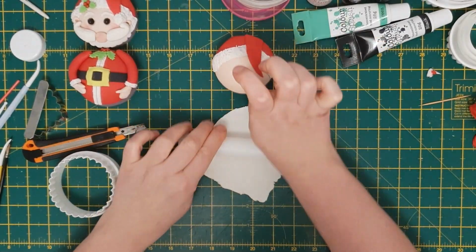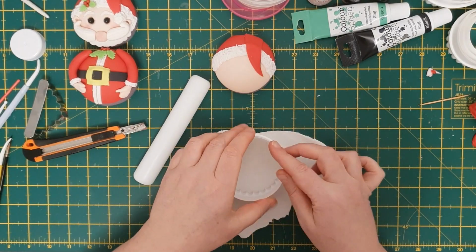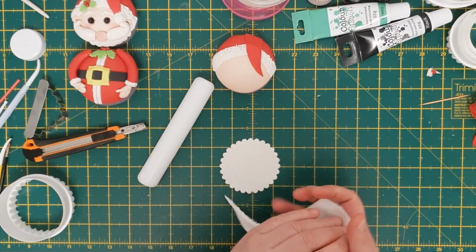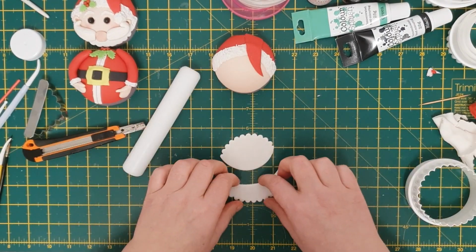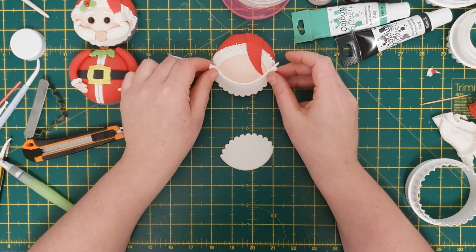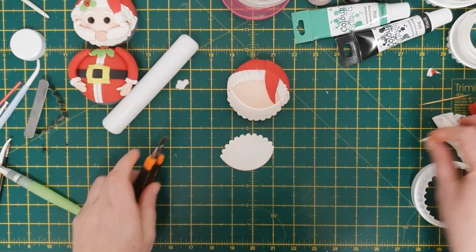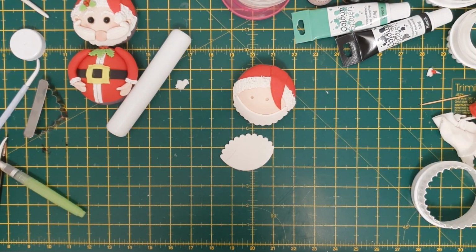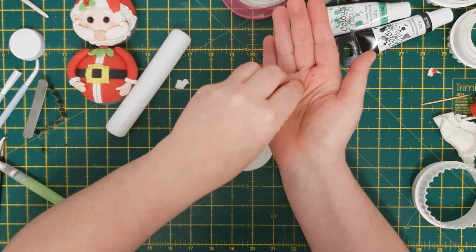Roll out your white modelling paste. Take the same scone cutter using the serrated edge and cut out a circle. Now turn the scone cutter over to use the straight edge and cut out half a moon to make the Santa's beard. Turn the paste over, apply the edible glue, then stick the Santa's beard in place, remembering to trim off any loose ends. With your ball tool, press 2 idents into the paste, apply the edible glue and put the black sugar beads in situ to make the eyes.